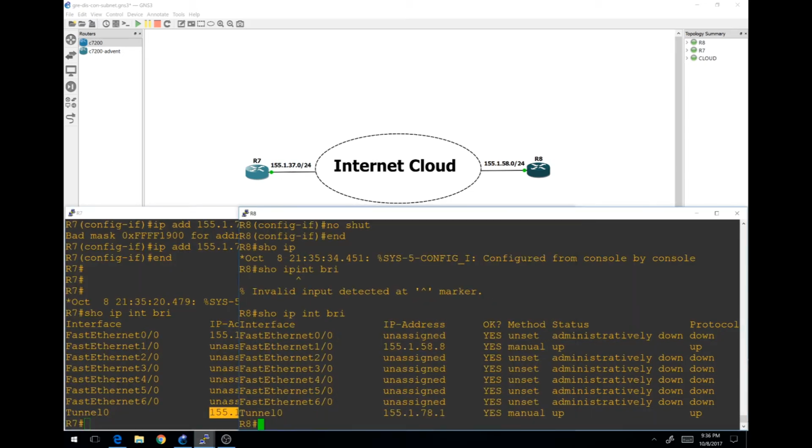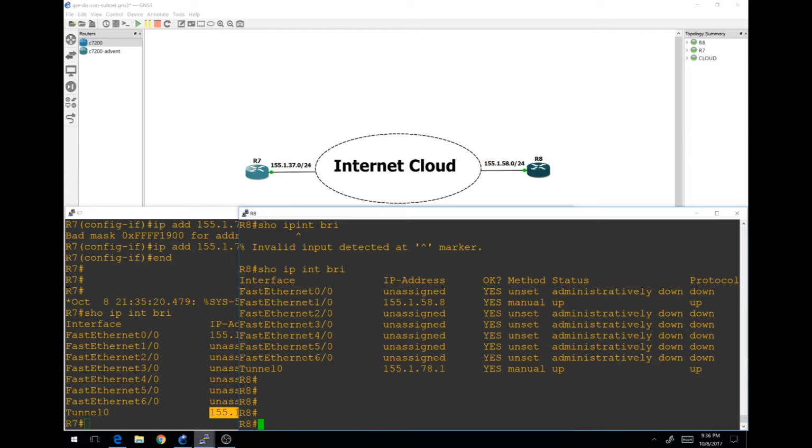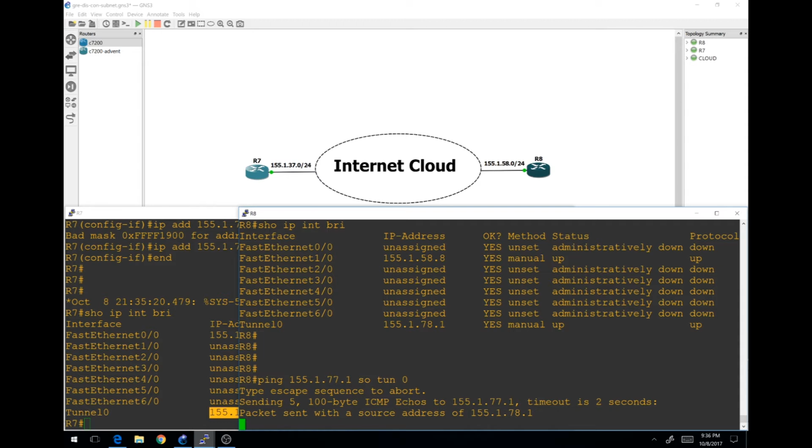Okay, so now we want to go ahead and demonstrate that even though the tunnel is up, it's not actually passing traffic. So I cannot ping the other side of this, even if I source it from my tunnel interface. And that's because it doesn't actually have a route, right? It's actually going to try to use the default route.